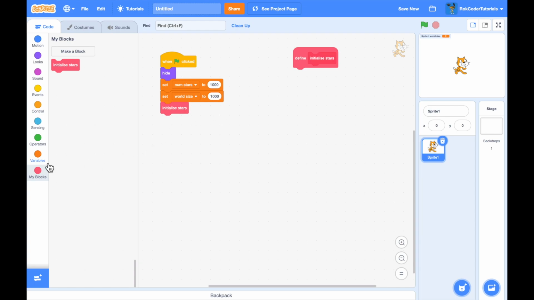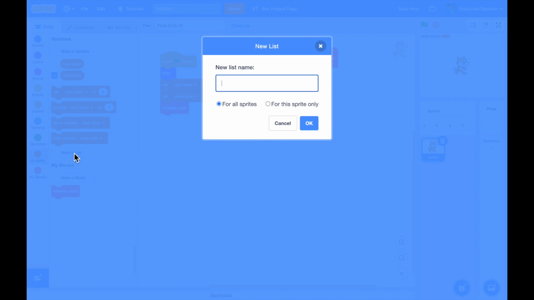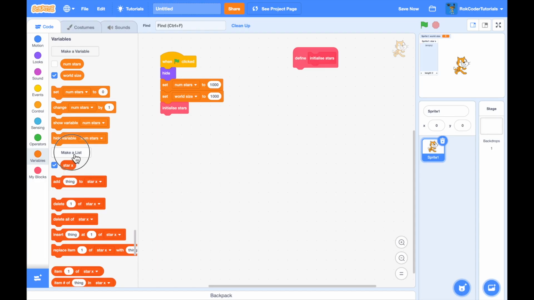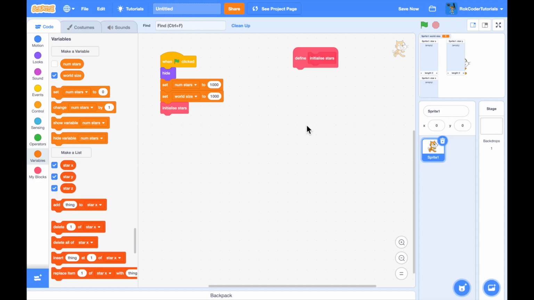So let's do that. How are we going to store the stars? We need to store their positions. So we're going to store their x coordinates in a list, their y coordinates in a list, and their z coordinates in a list. Now, I'm sure you're familiar with x and y coordinates as you use them all the time in Scratch. A z coordinate puts it all into 3 dimensions and tells you how far away in the distance a coordinate is.